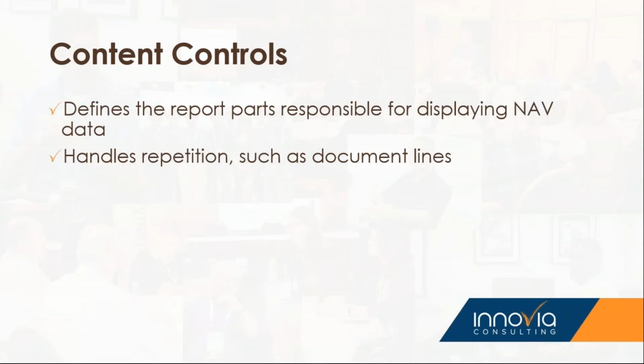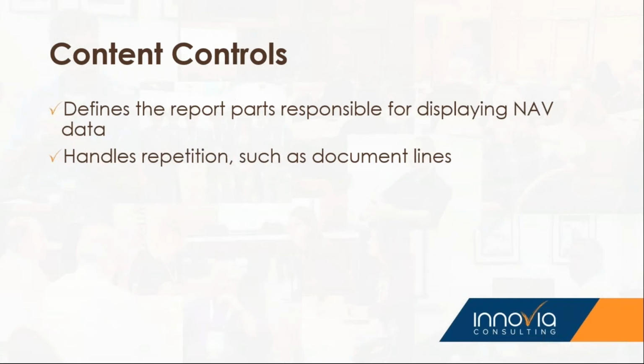So content controls, what are they? They define the report parts responsible for displaying NAV data. So there's a number of things on your report that would be standard data. So it's not going to change regardless of what comes from NAV. And so those are going to be just text boxes on your report layout. Those do not have content controls. It's just going to be set text on that layout.